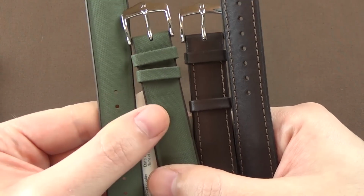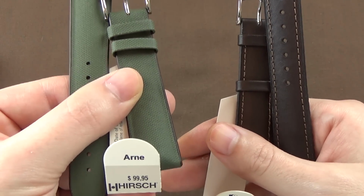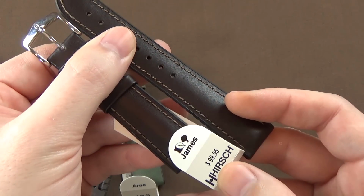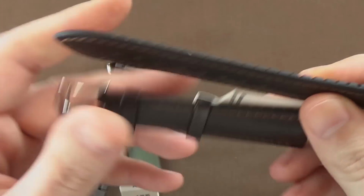They are 5.5 millimeters in thickness on this Arne one, and 4.5 millimeters in thickness on this James. So there's a slight variation in the overall thickness. Either way, they're both pretty thin and, again, extremely flexible.